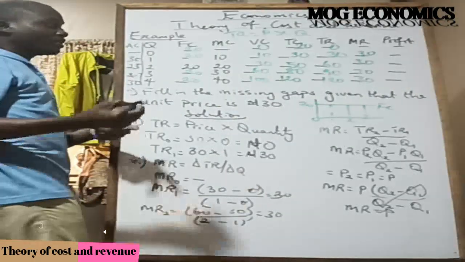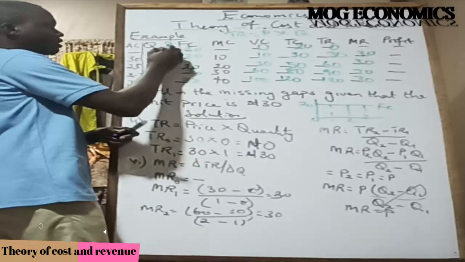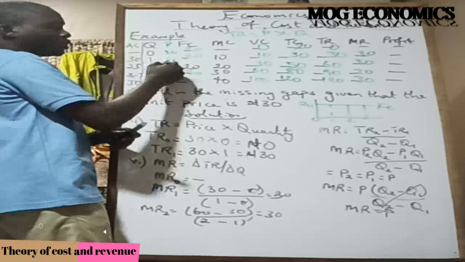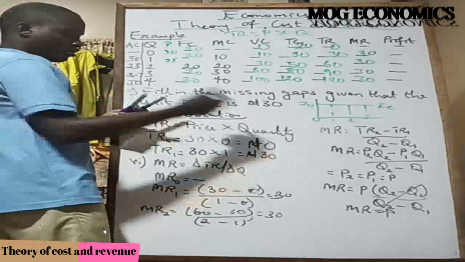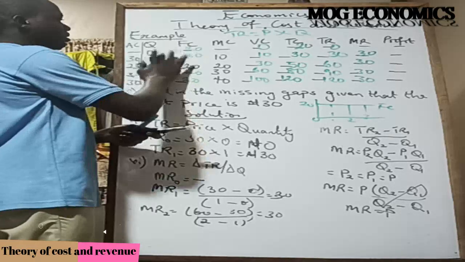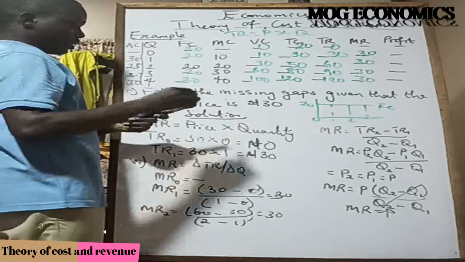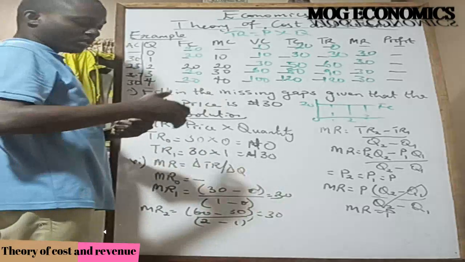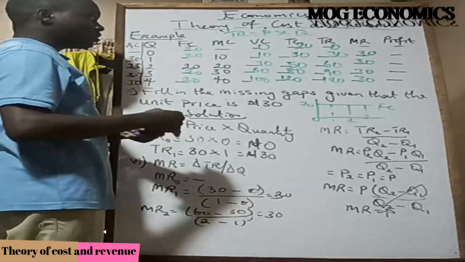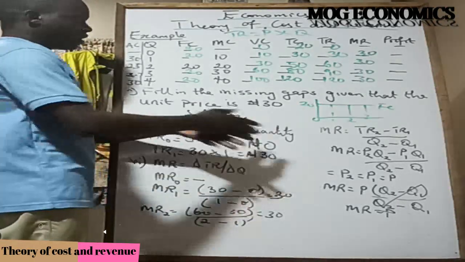Sometimes you may be given a different table, where you have P here, then you can have 30, 25, 20, whatever. In that case, this does not hold because you have different prices. I know from the law of demand, the higher the price, the lower the quantity demanded. So if you want to sell more as a business person, you may have to lower your price to make more people buy from you. But if the price is constant, then this holds.